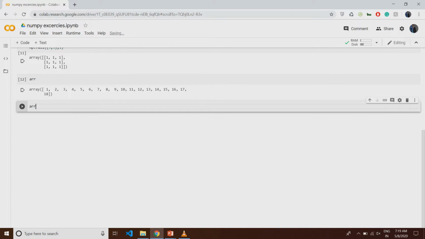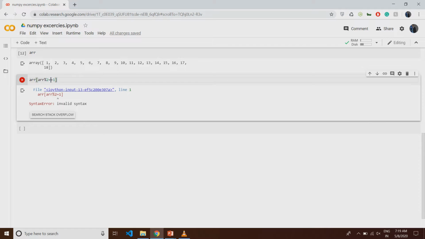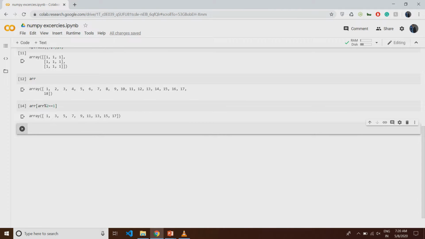Now after arr, inside the square brackets we specify the condition. So let's say arr mod 2 equals 1, but here is a syntax error, it requires a double equals, and here we go. So it gives us all the odd values present in that array.